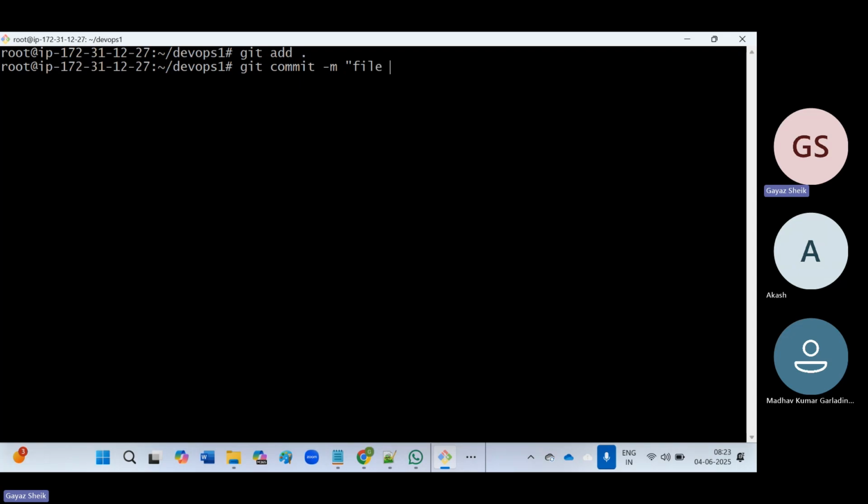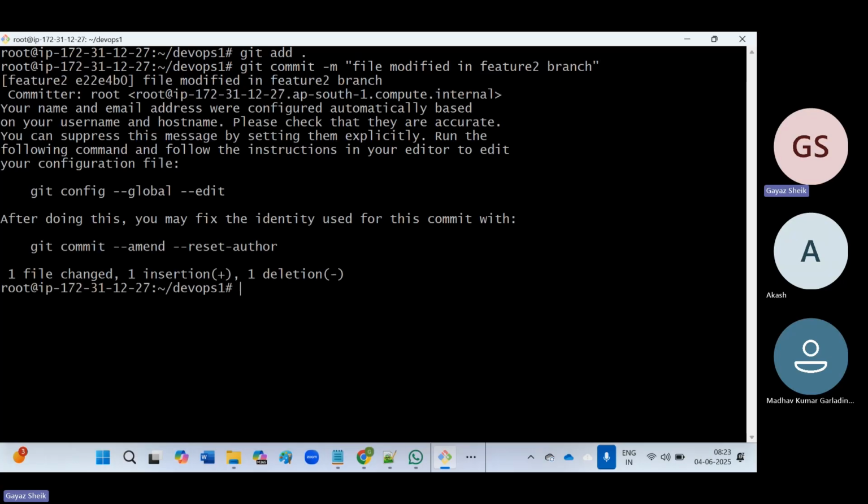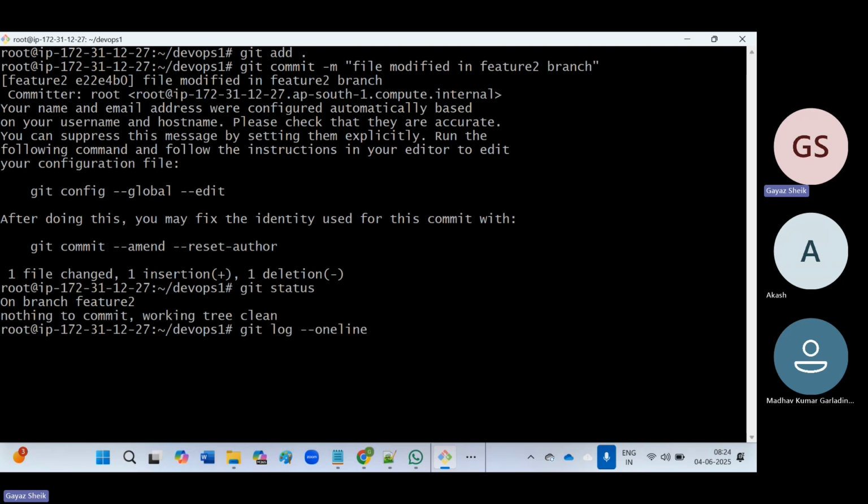So the file is modified in feature two branch. If you remember, in yesterday's class we did some changes in feature one branch, and we moved those changes to the master branch. That is what we did in the previous session. Now what we are doing is we are changing something in feature two branch. Now the changes are committed. Check the status: nothing to commit, working tree clean.